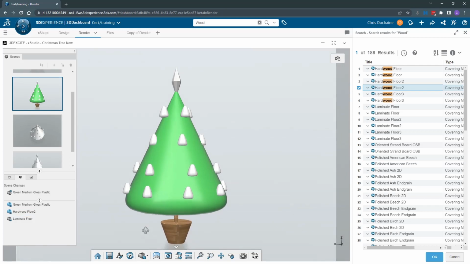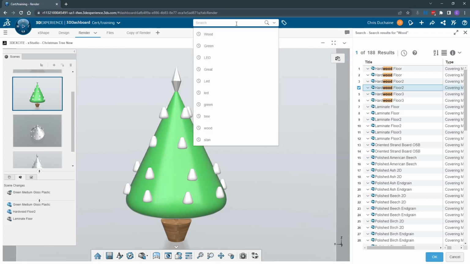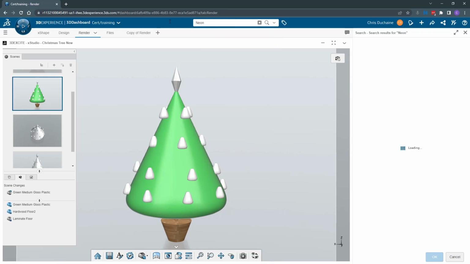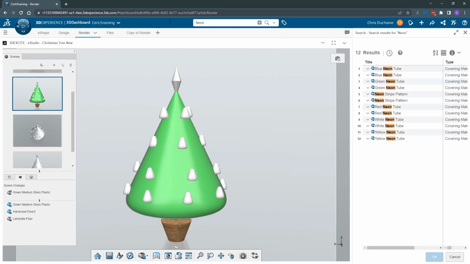So now that's done, let's go through and filter out and get all our different LED lights and colors for our different lights. So I'll go through, filter out, let's say LED or neon, and then bring that into this particular project. And just as simple as filtering out the search, and as you can see, I have it there on my right side, and then of course the process of just dragging and dropping all the different colors I want to use into this xStudio project.